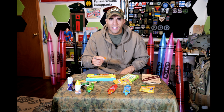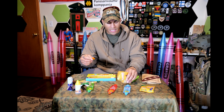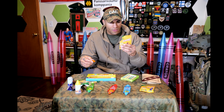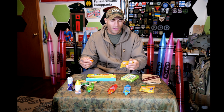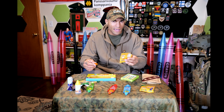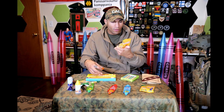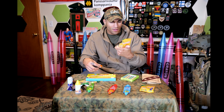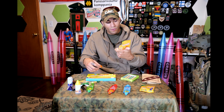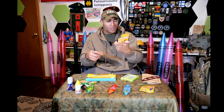All right, so definitely not sticky, but also not totally easy to chew. It really just tastes like a Haribo. Gummy bears for me, not really a big fan because they don't taste that great. Consistency, whatever it is, you kind of want it to be gummy and chewy, but the flavor really isn't there. This is made of corn syrup, sugar, beef gelatin, yellow 5, red number 40, blue number 1, yellow number 6.